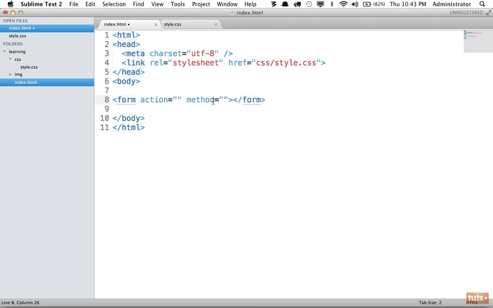Now method, it's a little higher level than you are right now, but it describes how the contents of your form, meaning the values that you type into those inputs in those text areas, are transmitted to your server-side language of choice. By default, this will be set to get, meaning they are transmitted through the URL. However, there's also a method called post, and you might do this in situations where you need a little bit more security. For now, though, I don't want you to worry about this too much because it's beyond the scope of this course. You'll want to take a look at a server-side language like PHP for processing form data. Here, we're only focusing on creating the forms.